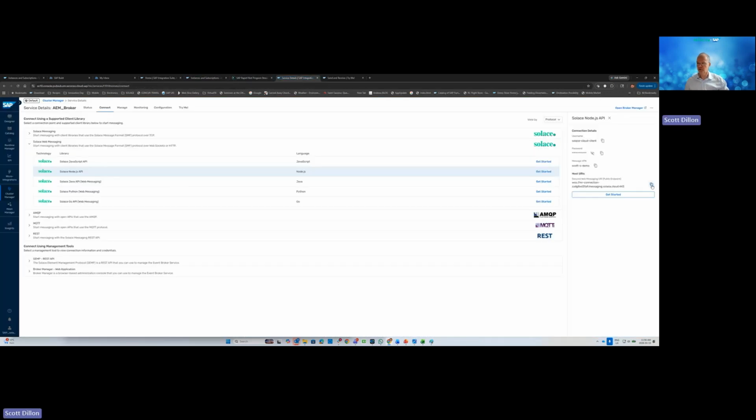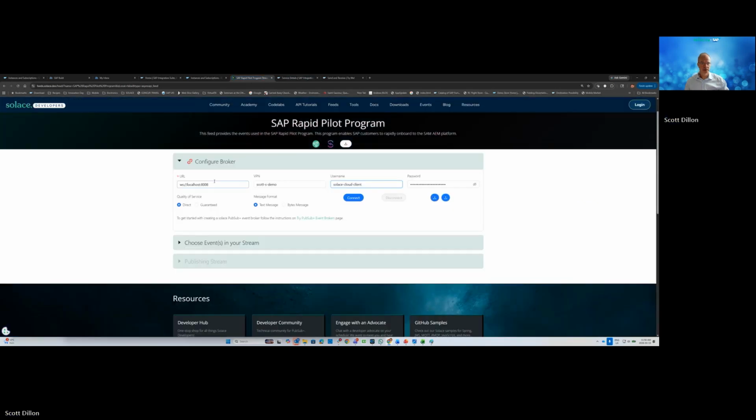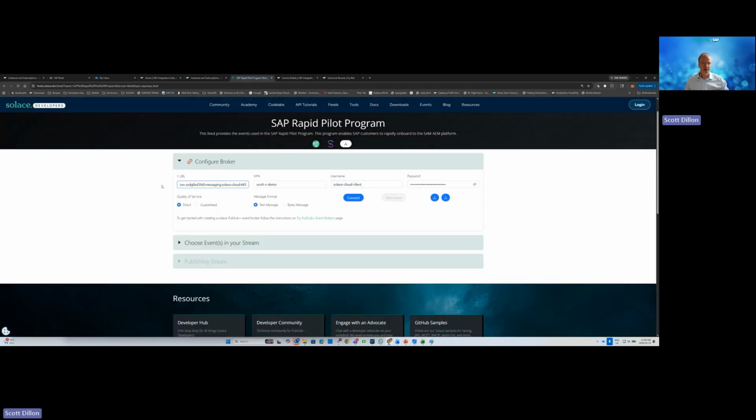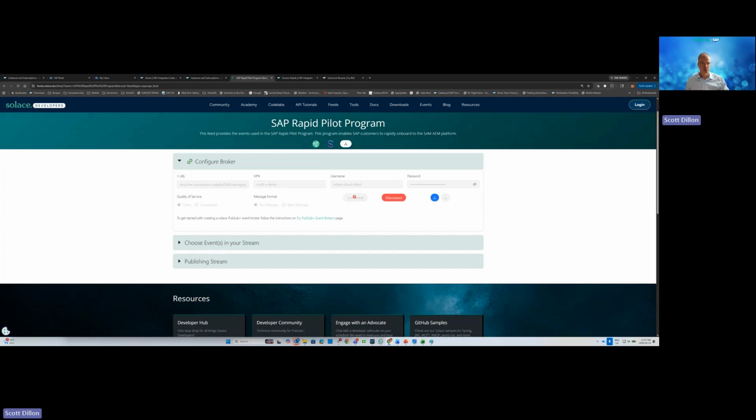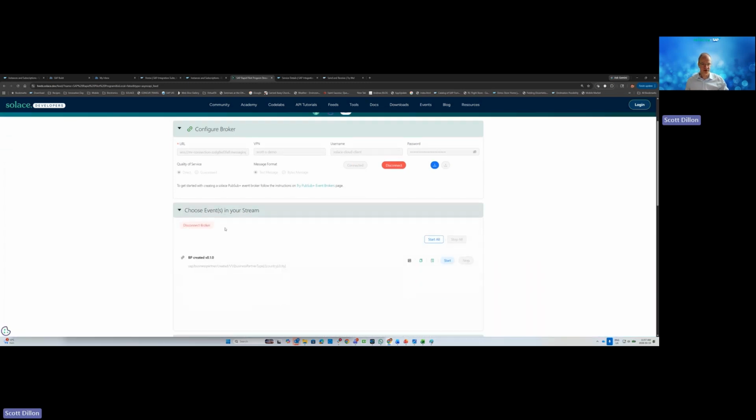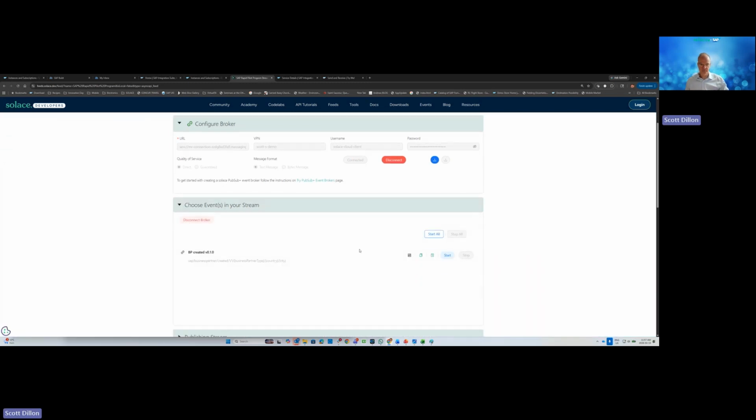I grab the host, throw that in, and now if I just hit connect, we're connected. So we've got a publisher connected to the broker.